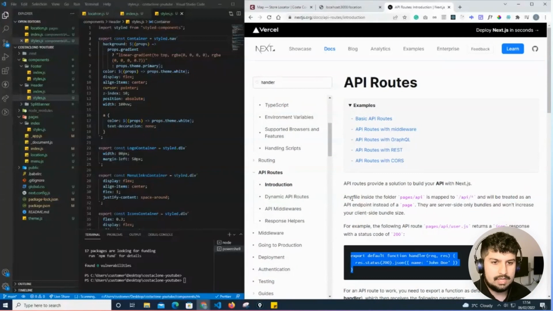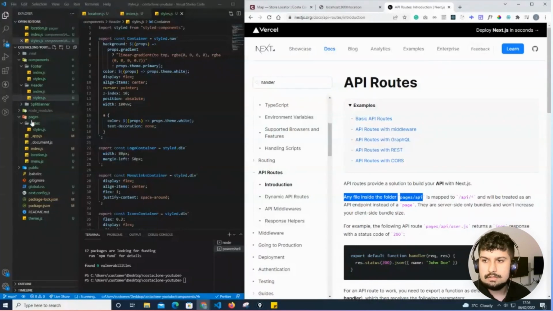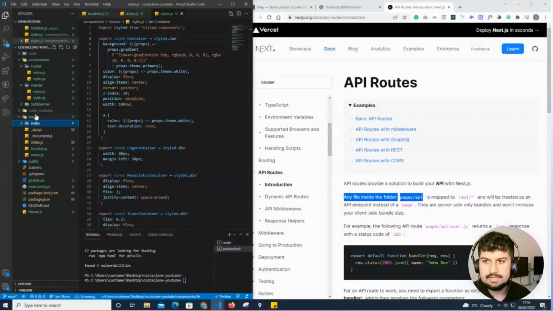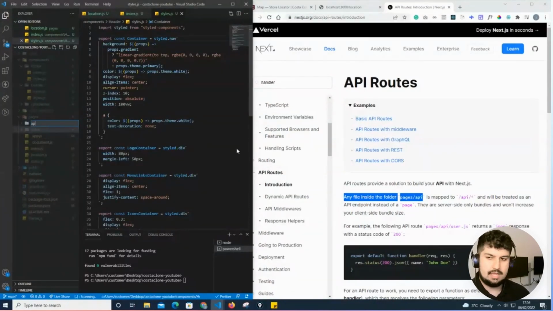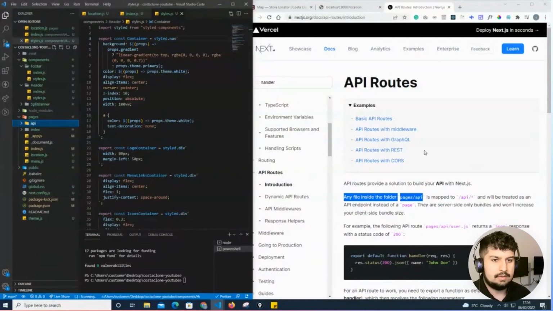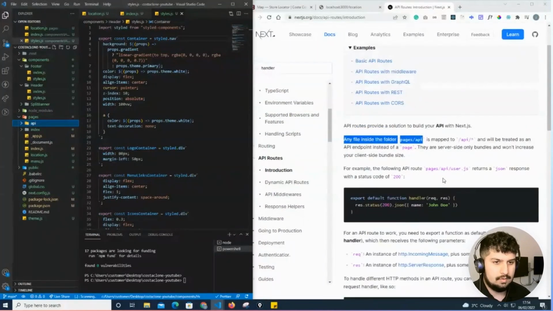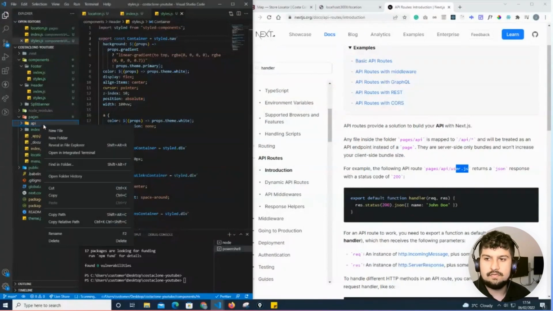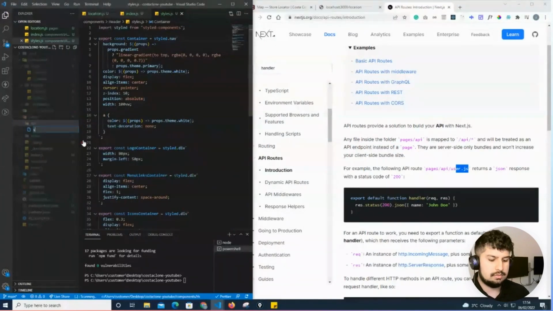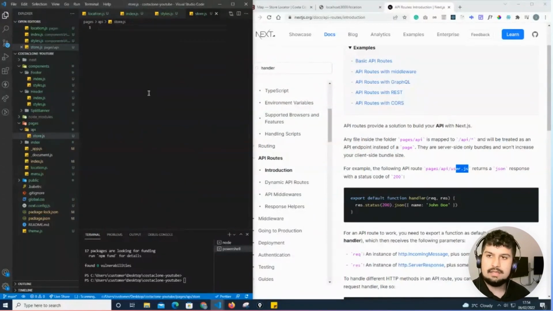What we need to do is create a folder first of all. So within the pages folder, I'm going to create a new folder called API. So if I just close everything down, and in my pages folder, create a new folder called API. Now what I want this API to be known as is store.js. So I will create a new file and call it store.js. And in here, I will paste the function copied.